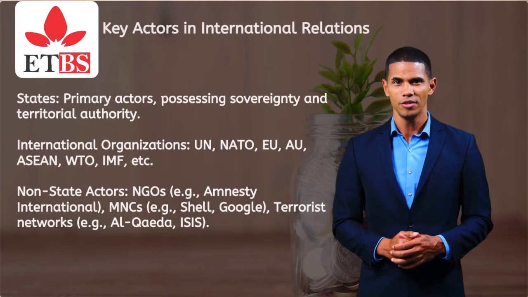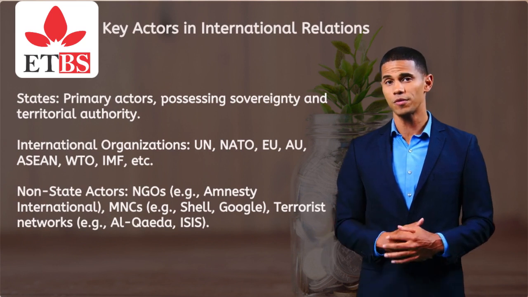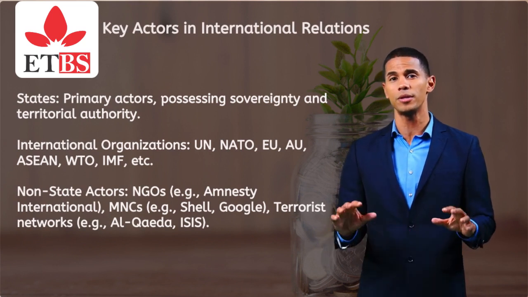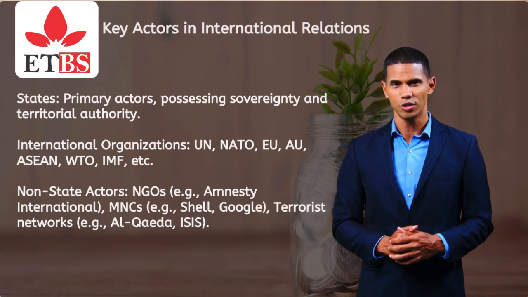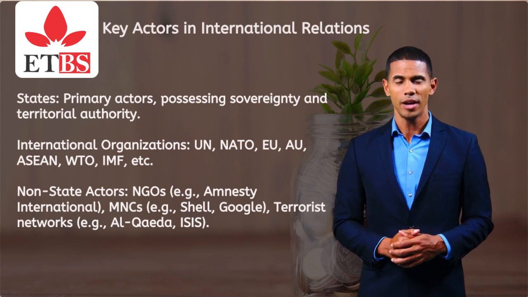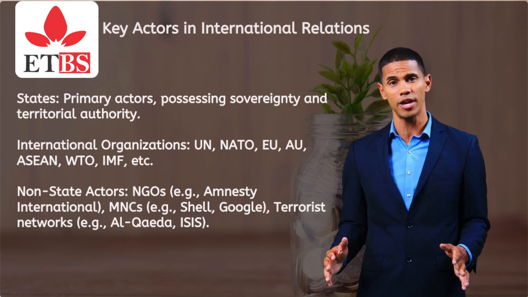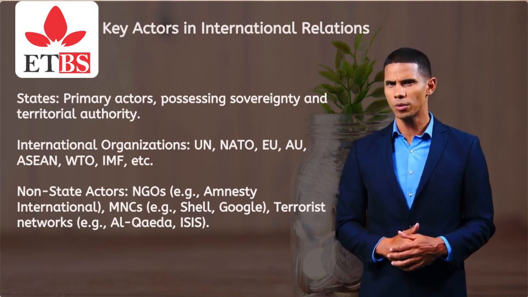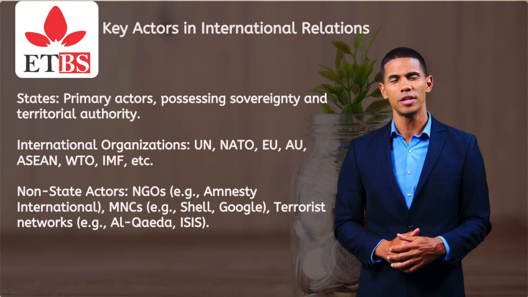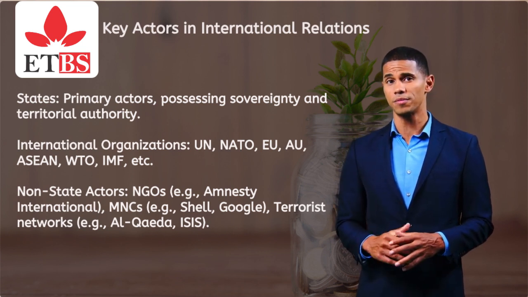Fifth, key actors in international relations. States: primary actors possessing sovereignty and territorial authority. International organizations: UN, NATO, EU, AU, ASEAN, WTO, IMF, etc. Non-state actors: NGOs, e.g., Amnesty International; MNCs, e.g., Shell, Google; terrorist networks, e.g., Al-Qaeda, ISIS; individuals, leaders, e.g., U.S. presidents, African heads of state, religious leaders like the Pope, diplomats, activists.